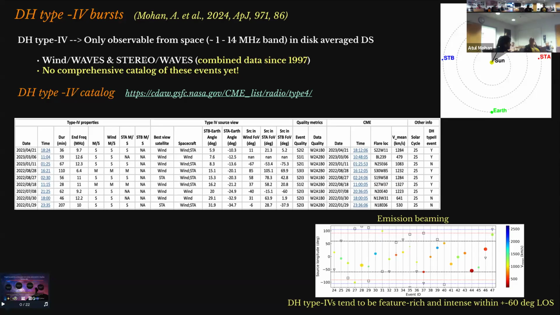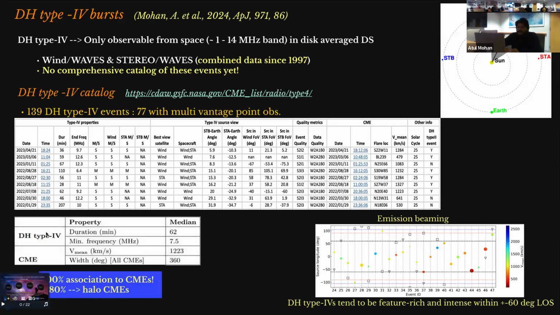Now, this is also exciting because I said that the radio bursts are inherently beamed. So the question would be how would the same event look in these different vantage points, different lines of sight. When we also point our telescopes at different stars, this is going to be very important. What is your line of sight towards the active region and how does it affect your radio detection, right? So we asked this question and we made this multi-vantage point CME type 4 catalog, combining all the CME events, nearly 33,000 of them, and going through all the radio dynamic spectra and compiling them. And then we find that the DH type 4 bursts usually last for 1 hour, which is 60 minutes, right?